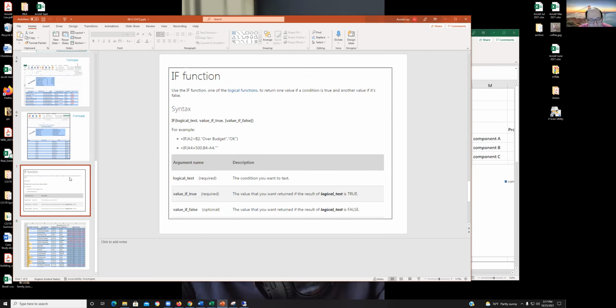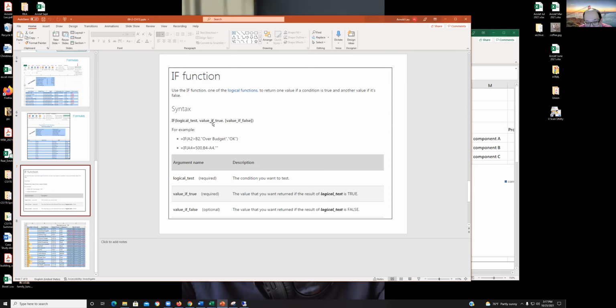Okay. I believe at the end of last lecture, we did talk about the if, right? The conditionals, right? So in this case, we're testing for whatever you're testing. This is called the logical test, which is the first part of this. The second part is saying if this conditional evaluates to true, then do this, right?